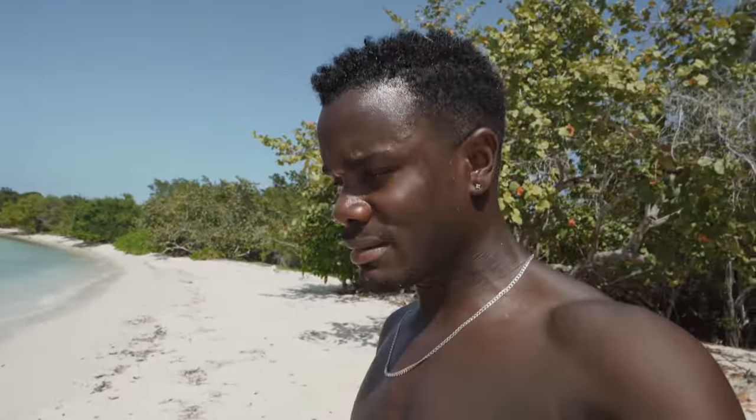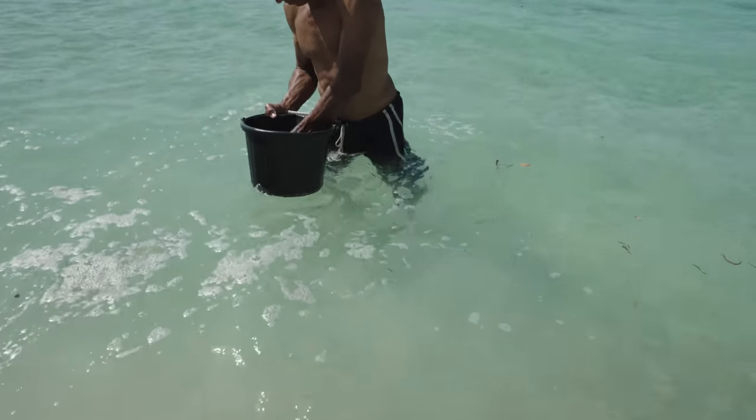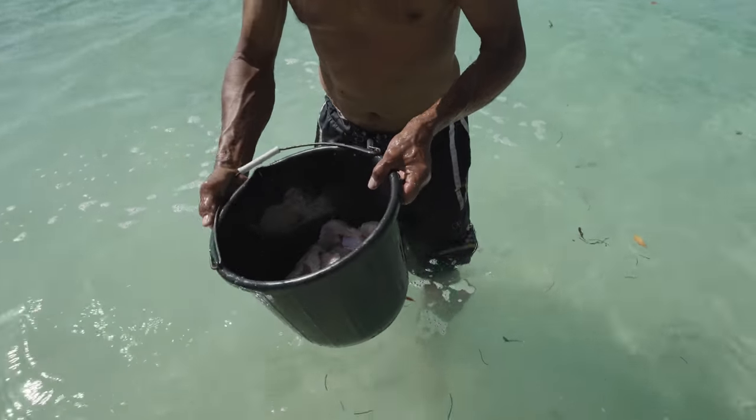All right, so I decided to do my little cook up right beside the beach because I just like hearing the waters, and I'm sure you guys will love that as well. But yo, Ramon is down there washing the meat of the shark. I'm sure there's a reason for that, so I'm gonna go down there and ask him. You guys know, for me, it's always a travel journey, a culinary journey. There's so much that you can learn from other people. And this water is beautiful, man.